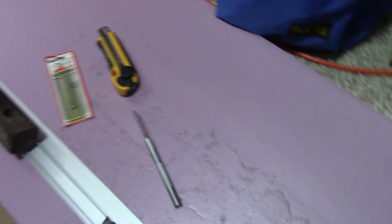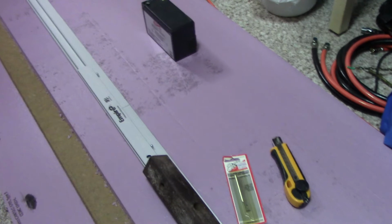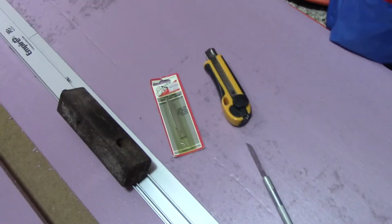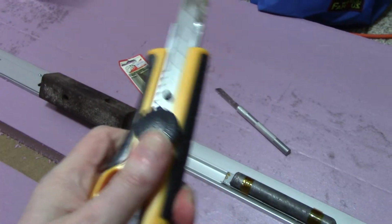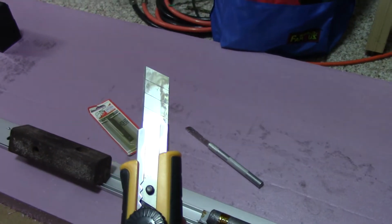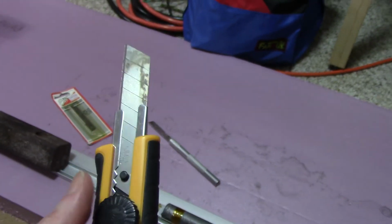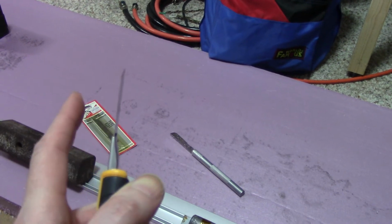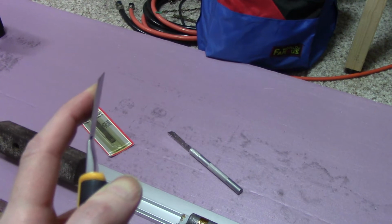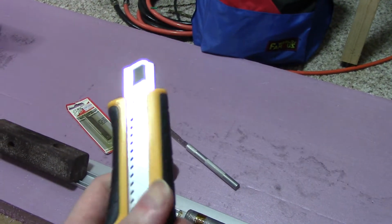Now, one of the things that made me decide to actually do this video is that getting a straight cut is going to be fairly difficult unless you're careful. You're going to be tempted to use one of these breakable blade box knives. With a brand new blade, I believe you should get almost 3 to 4 inches of cutting depth. And normally there are Olfa blades. However, and I'll try and do this carefully, as you can see, the blade is very flexible, and as you start cutting the foam, the blade is going to want to bend on you. So I strongly recommend you do not utilize this style of knife if you want an actual square cut in your foam.